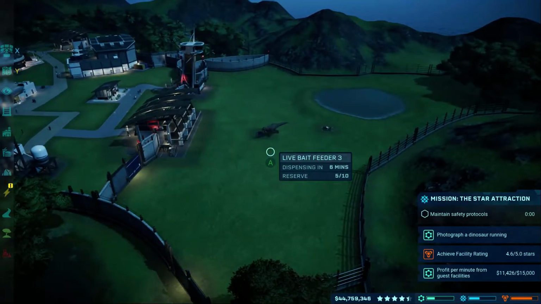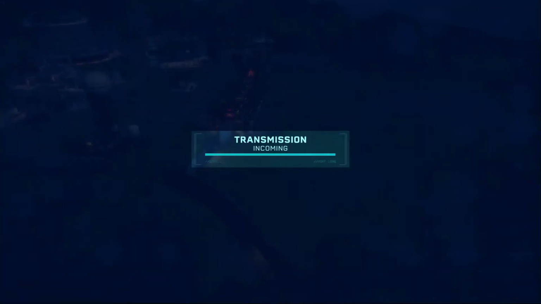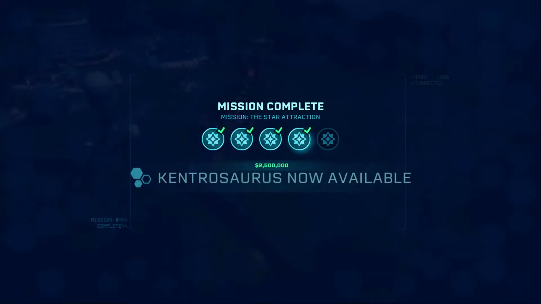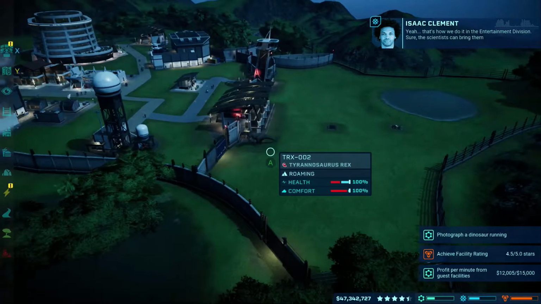2, 1, pass. Submission passed. And that's as easy as it is, guys. That one's really not that bad. I was expecting a lot worse from that, to be honest. Oh, and we unlocked the Kentrosaurus. Yeah, very nice. That's how we do it in the entertainment division.